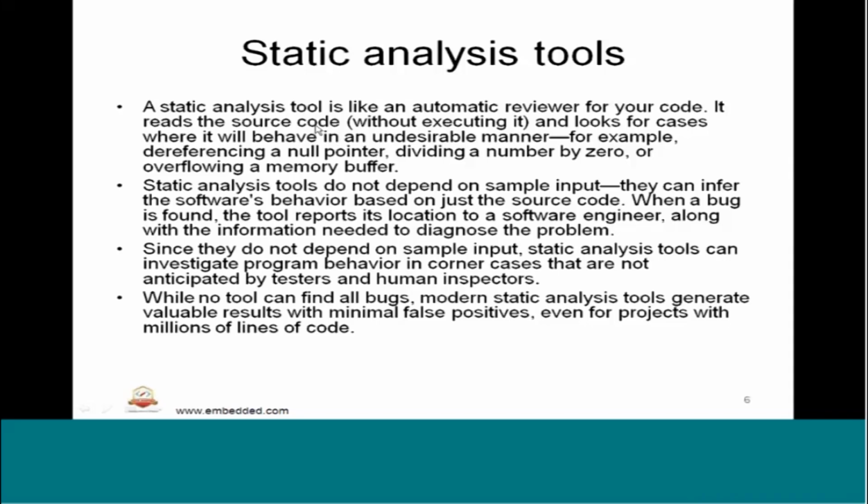So it basically analyzes the code or reads through the source code, of course without execution, and looks for cases where it will behave in an undesirable manner. For example, dereferencing a null pointer, dividing a variable by 0, or overflow of a memory buffer. You know that an embedded software program should definitely have an upper bound and lower bound of the memory, and if any variables or procedure is exceeding that, it will identify those anomalies. So the static analysis tool will work like an automatic reviewer of the code.